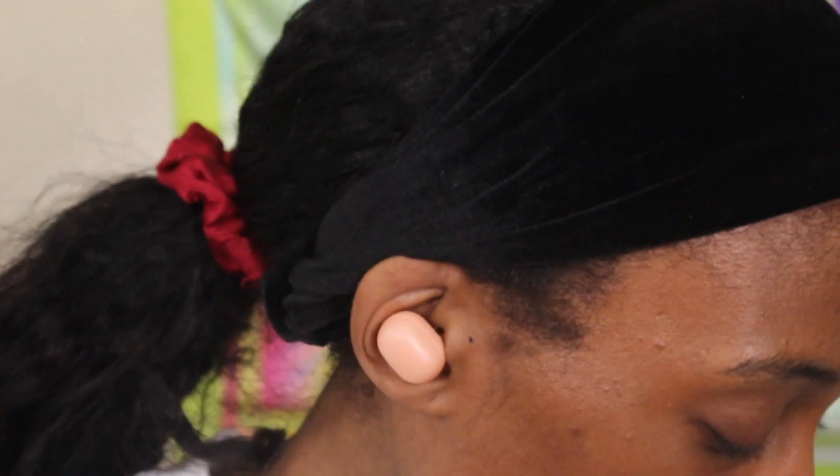In the future when I use this with my color-correcting drops, I feel like it won't look as red, and it'll look better. Right now I feel a little red and gray, but we're going to put some powder on. I'm liking the coverage of the foundation side better because it has more coverage. This other side is like your skin but better — you see all the imperfections — but I do like the color better because it doesn't have that red cast that Dior Forever foundations normally have.